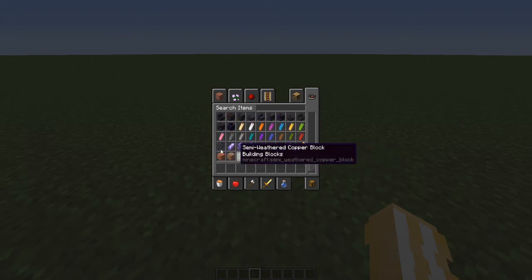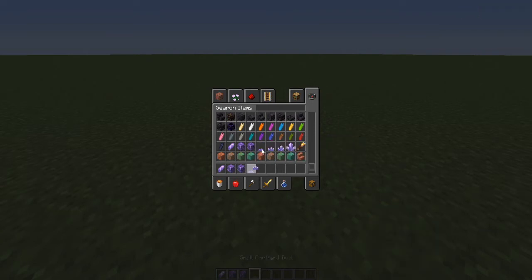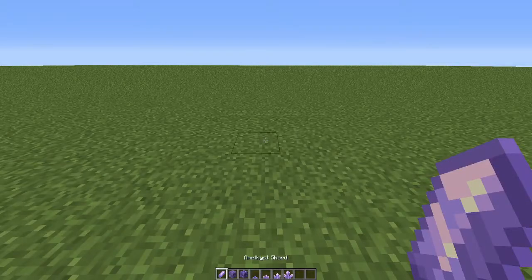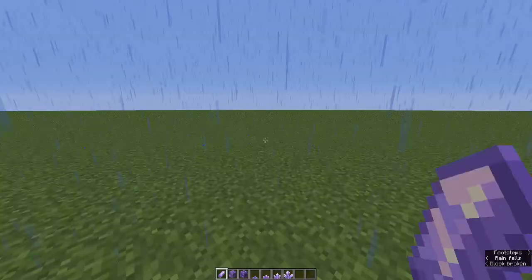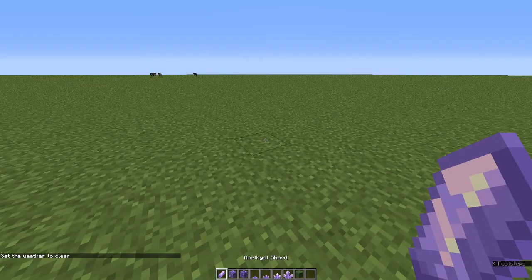Okay, so what else was there? Black candle, amethyst shard? Block of amethyst? Budding amethyst? What's that? I don't get what that is. Small, medium, large, amethyst cluster. Okay, so amethyst. Oh, really? Amethyst. That doesn't do anything.